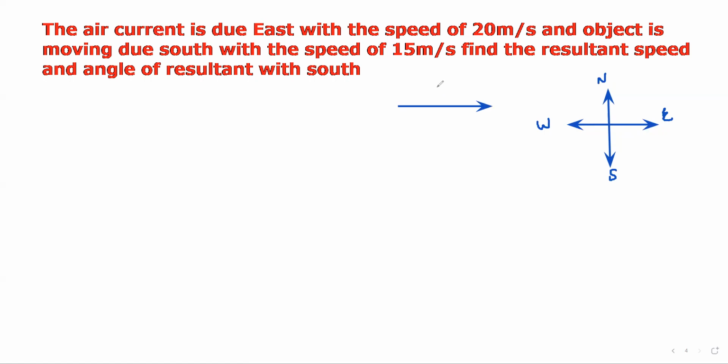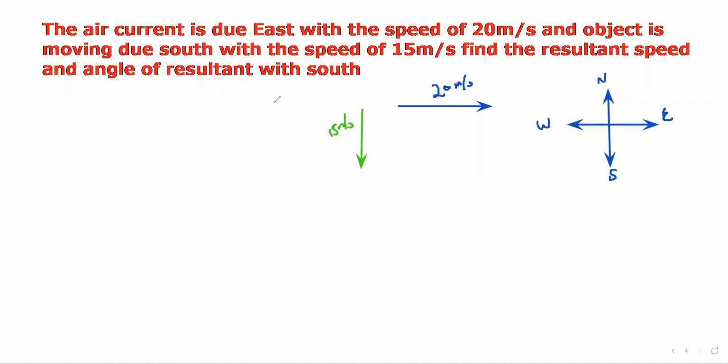And we can use a triangle method, we can use a parallelogram method, or we can use a calculation method. But as our main focus is the scale diagram, the scale diagram can be solved by using a triangle method or a parallelogram. So I will solve both of them. So one is 20, and another one is moving south. South is down. So what is the direction of the second vector? The second vector is south, and that is 15 meter per second. So this is the second vector, which is 15 meter per second. And we want to find the resultant.